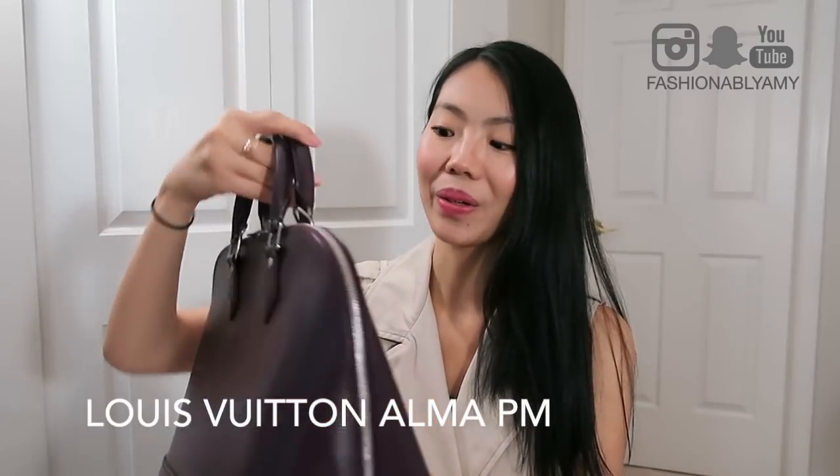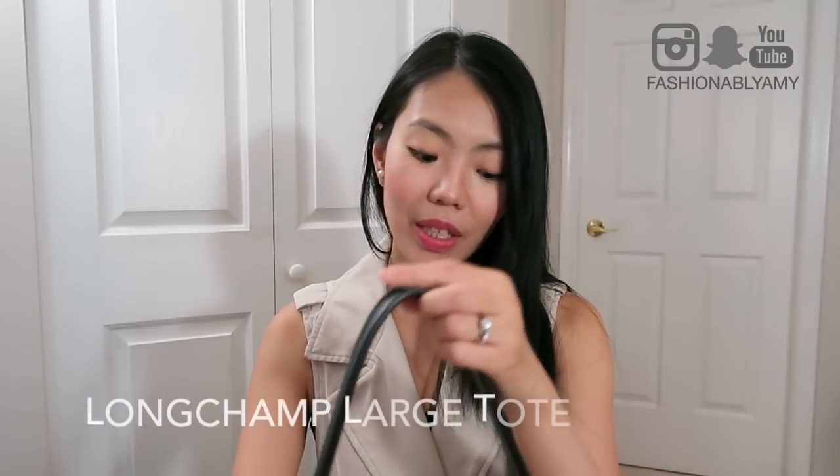One thing did remain — one of my least used handbags is in here, and I'm sure a lot of you can probably guess. I still have it — it is my Alma PM in Epi leather. As you can see, it is in mint condition, but that is also the reason why it is my least used, mostly because I'm not very much a handheld handbag person. I'm pretty much a small bag person, and if I needed something bigger I'll just go with a really big bag such as a tote. I love using my Neverfull or my newer Deville tote for that.